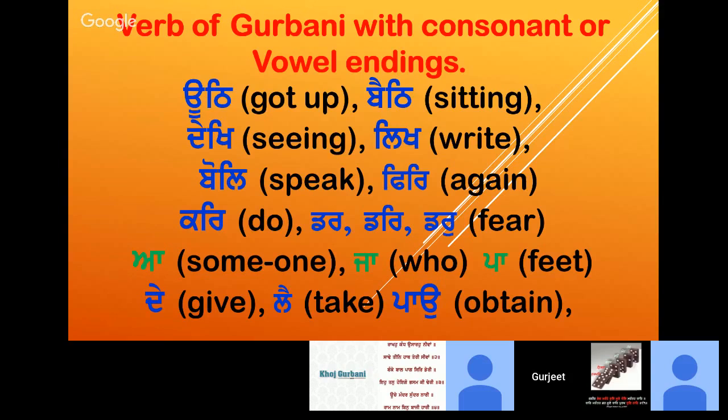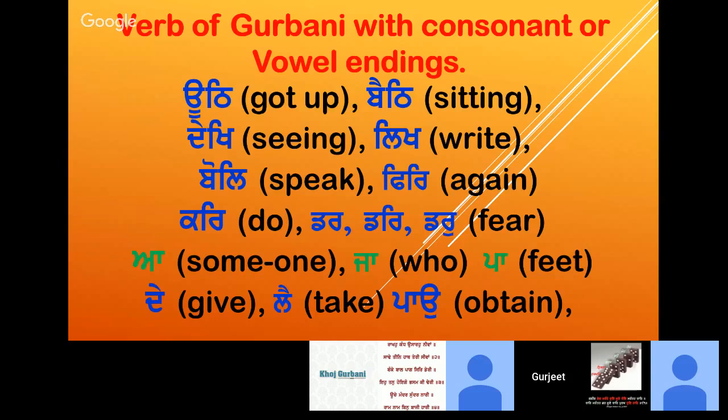But in Punjabi, it doesn't matter. We write without it and we still say it's do. There are three forms of dar here. Then in Punjabi it means mere paas, come to me. Here it means someone, because of the language. Ja there means to go, and in Gurmukhi it will mean jahu, ja karan.